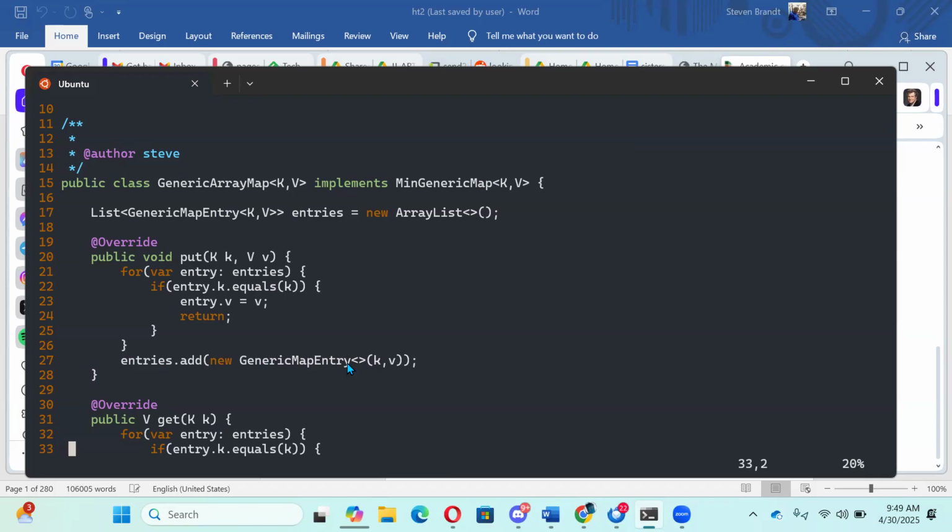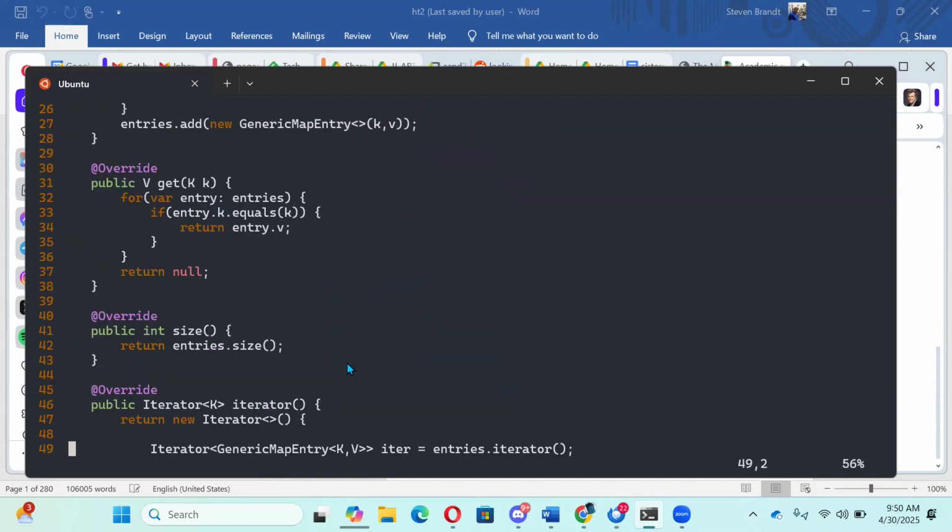Now, right here we have a set. We have a map. I could make it a set by simply not having a value. If I don't have a value at all on this thing, then it could be a set. Or I could take a map and always put 1 in for the value, and it would be a set. So the difference there is just that.